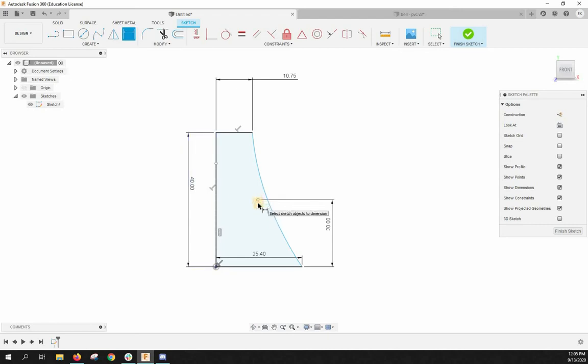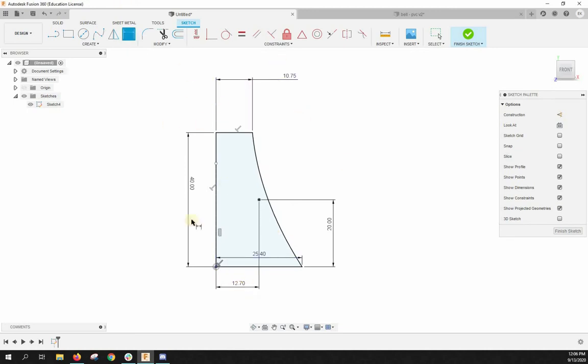And then same thing goes here. I could click the origin in this case, or this line. I'll show you what happens if I click the origin. If you just drag it straight up, you're going to get the shortest distance, like if I drew a line. If I bring it down, it's going to give you the horizontal dimension. And if I drag it to the left or to the right, it's going to give you the vertical dimension. We want the horizontal one because that one's not completed yet. Click down here and do 12.7.